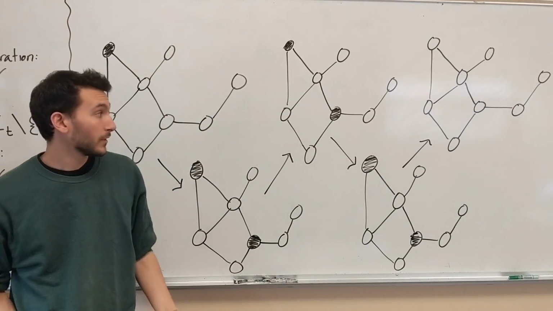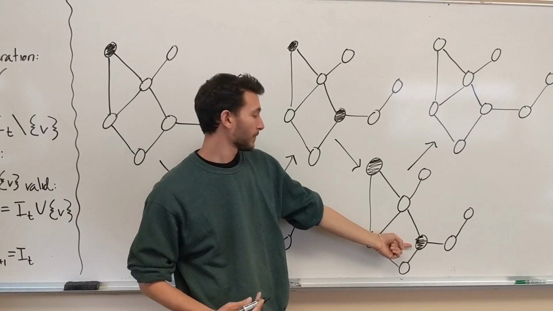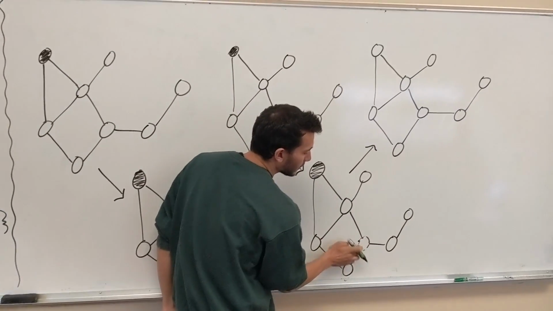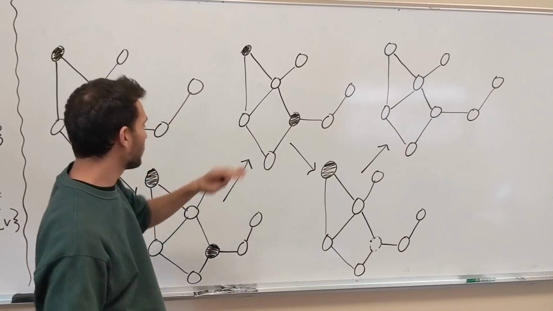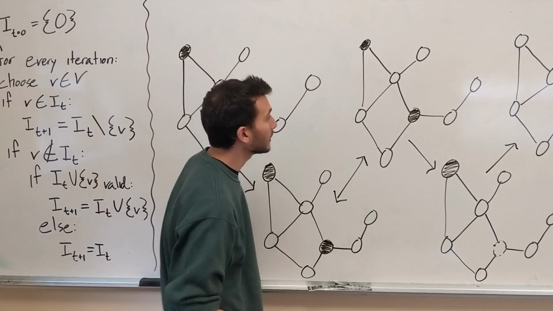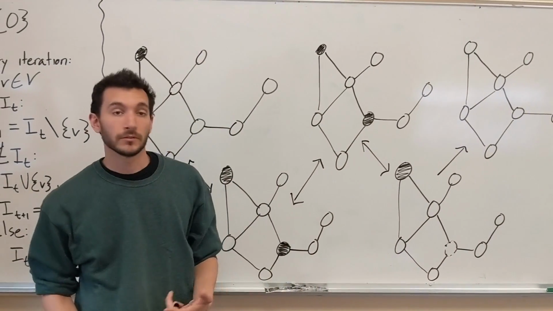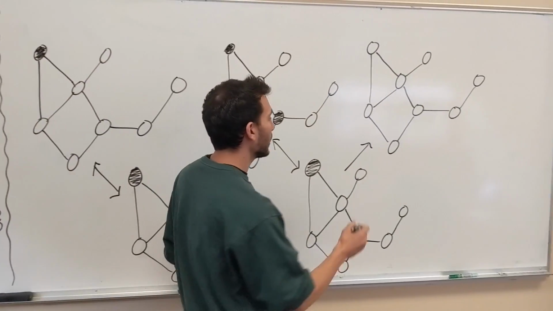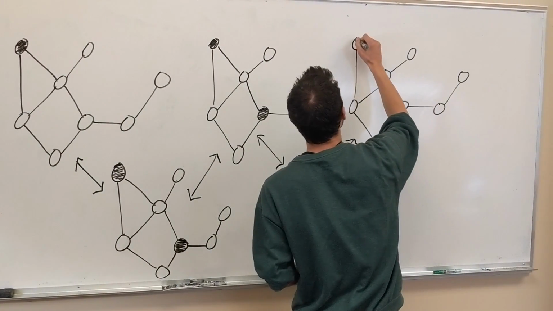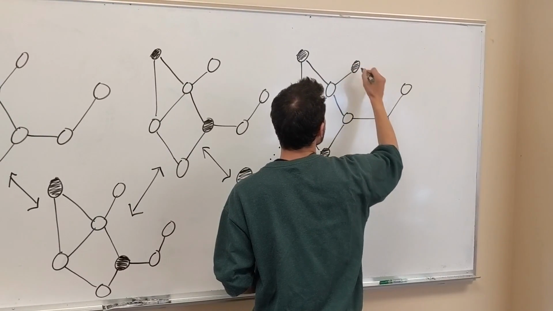And then we choose another vertex. Say we choose this vertex that we already have. That's in our set, so we simply remove it. This can go back and forth. All of these can be reversed since it is a probabilistic algorithm. It can get stuck adding and removing one vertex over and over again, but eventually you will get sampling configurations that have a maximal number of vertices chosen.